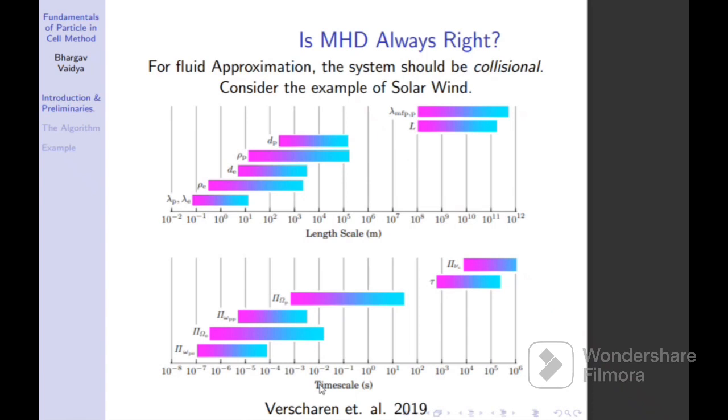The assumption of collisionality: the equations of MHD only hold in a collisional regime. Now we know that the mean free path is large, comparable to the system scale. So how do you do it? You cannot treat them as a fluid, so we have to treat each one as a particle. So then you have to go for each particle and try to understand. Now if I am going to go for each particle, what is the force that will act on a particle? Lorentz force, Coulomb force, right? Lorentz force basically. So we have to solve it like a multi-body system where the force is the Lorentz force. So now we have to change our mindset from fluid approximation to particle approximation.